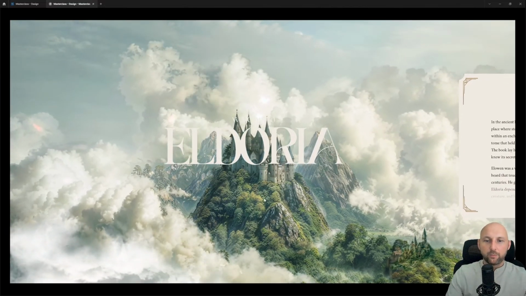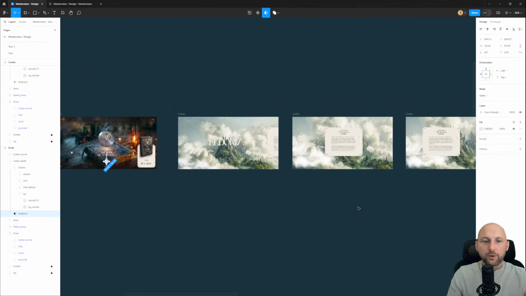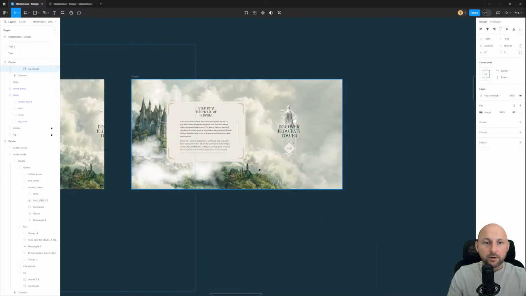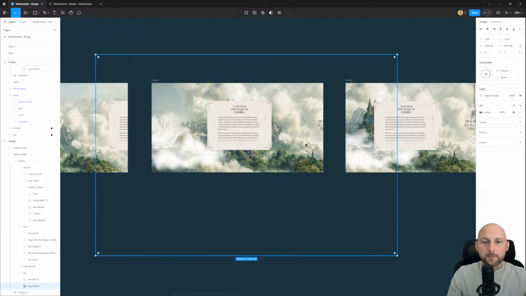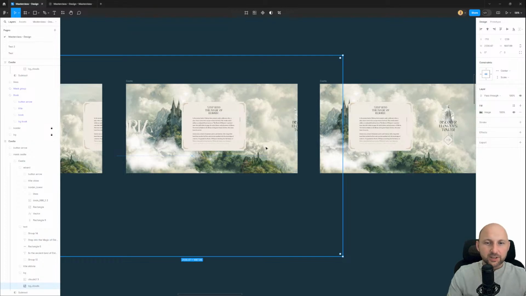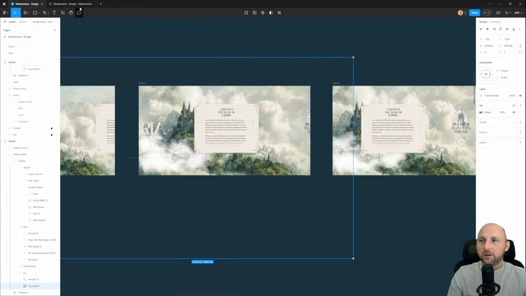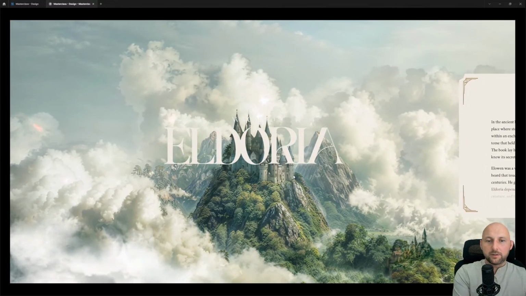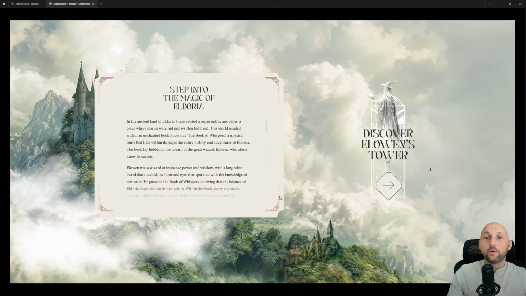We have the transition, we have this background, and when I click, the background zooms in. And when we go to the right, let's move to the right. So on the last screen, I will move this background maybe right here, and in the middle in this position. So it will be like a second step. So let's move it right here. Okay, let's check. Click, castle, and then we go to the right, and we have this parallax for the background.